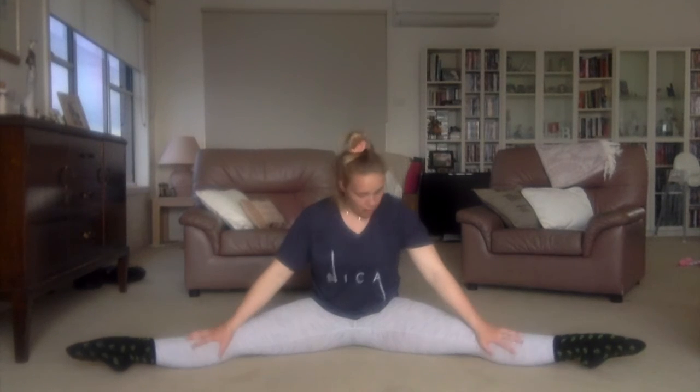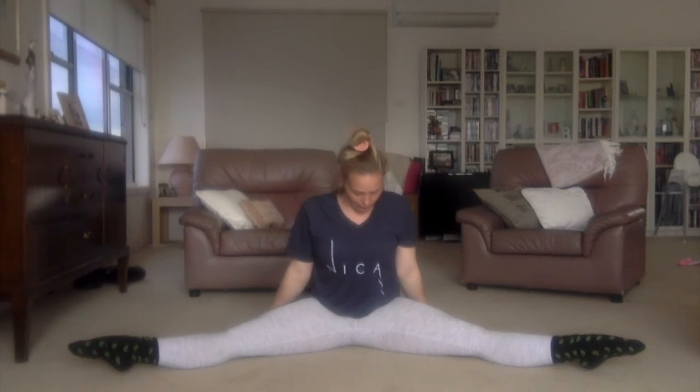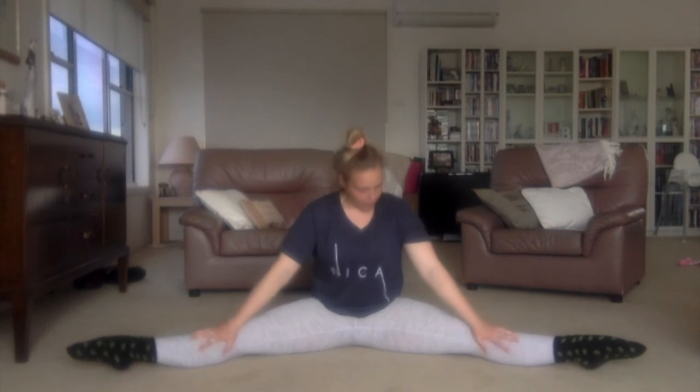So squeezing your knees, try and externally rotate your legs, point your toes all the way, energy going all the way to the tip of your toes, sitting up nice and tall, and holding. Try and squeeze as hard as you can, really point those toes, really rotate your legs outwards, so you don't want to roll in like that. Rotate out. Turns on the glutes, sitting up nice and tall. And breathe.